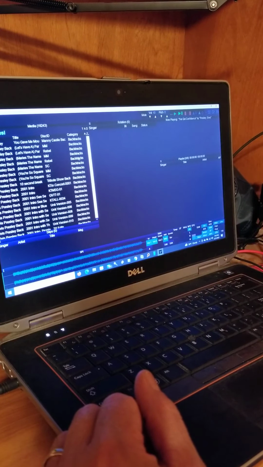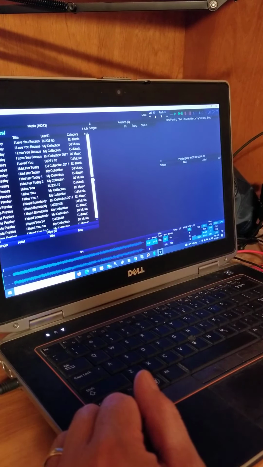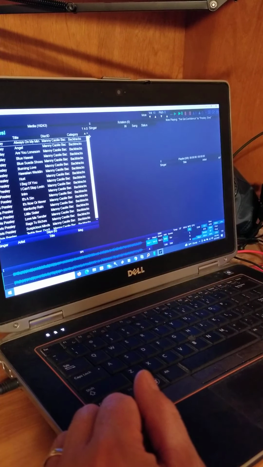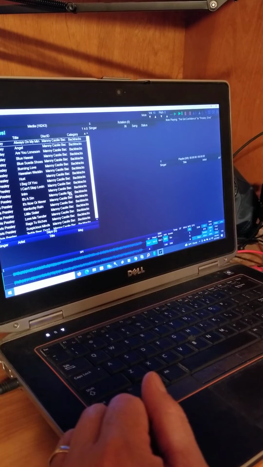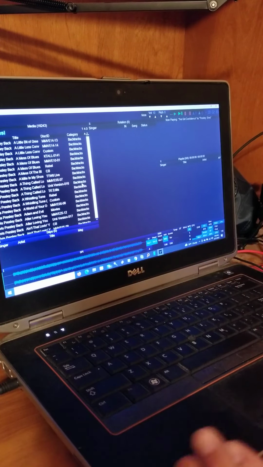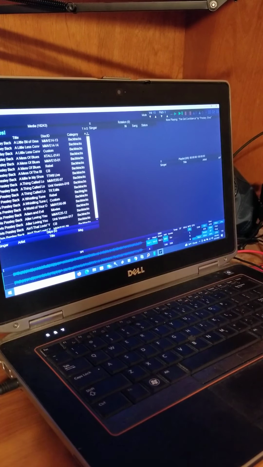Since backtracks is the first category because it begins with a B, the next category would be DJ music, and the next category after that would be karaoke. So I have three categories: backtracks, DJ music and karaoke songs. Everything with backtracks is basically a backtrack to a variety of songs that are not karaoke. There are no words available on a screen to see the words. But a lot of these are professional backtracks that sound really close to the real thing.